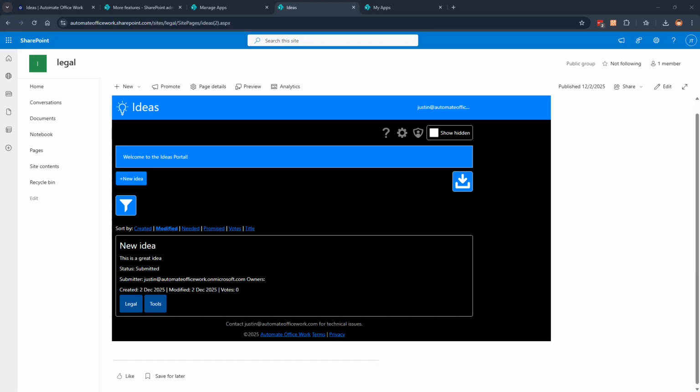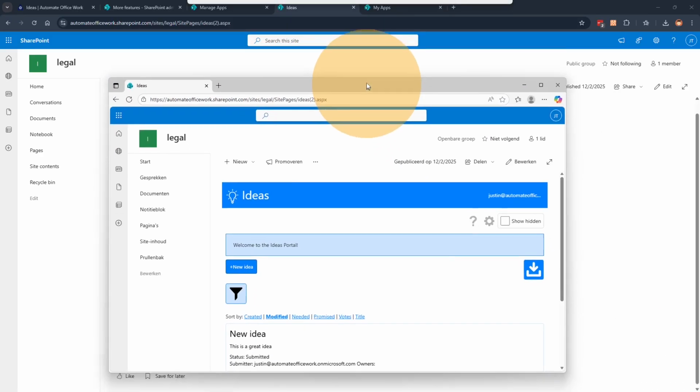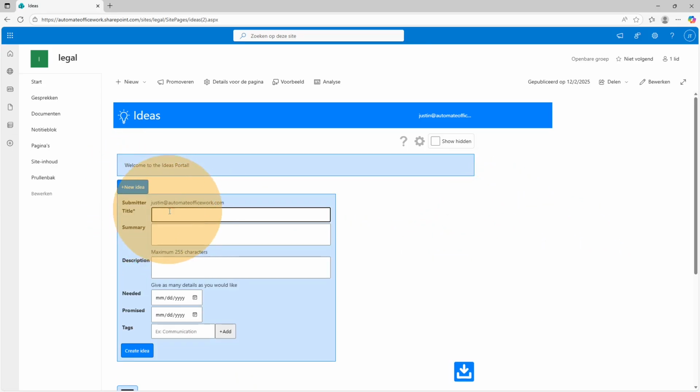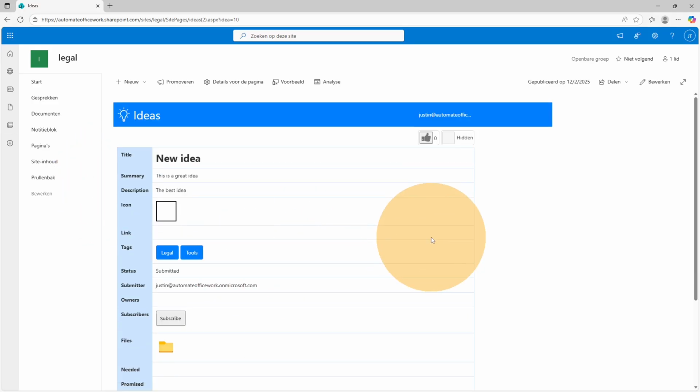I am logged in my Edge browser. I'm going to log in. I'm going to go to this page, and I'm going to bring the browser on over. All right, so this is the Edge browser. I'm logged in with a different account, so I am not the admin. I can create a new idea, but I am the submitter. I cannot change that.